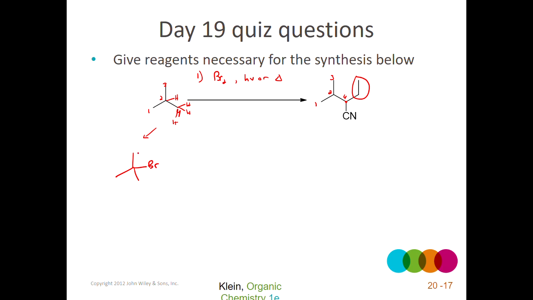So now I can start to think about how to introduce something here on carbon 4. That does mean, since carbon 4 only has one proton in the end, I'm going to have to take some protons off. So, you know, the next idea might be removing one of those protons. So you could add a base, like a tert-butoxide. And the O of the tert-butoxide would be negative. It would pick off this proton, electrons would swing in and push out the leaving group. So that could form an alkene.